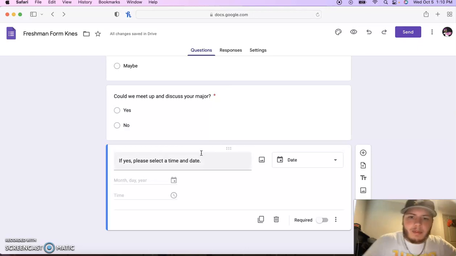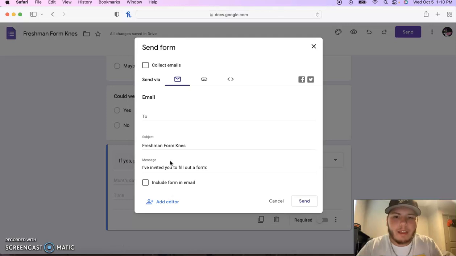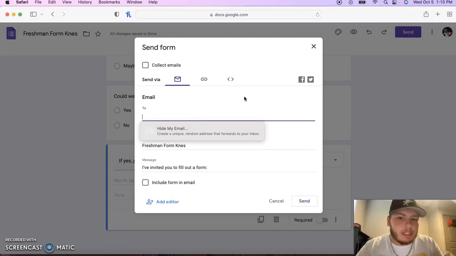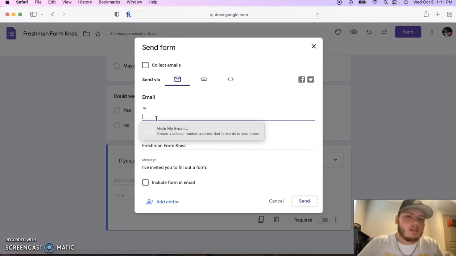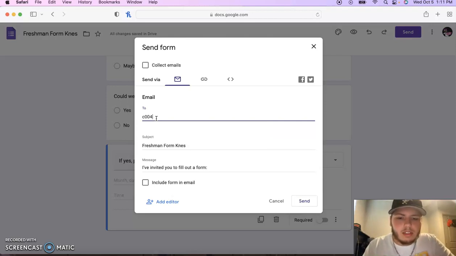be that for them. And now the last thing you want to do, obviously, after you've created a form is get it out to the people, you know? So with doing that, there's a few ways you can do it. The easiest way, obviously, is you come up here into send, and you can type out as many emails as whoever you want to. And also, something I think is important is once you type out those emails. So I'll send it to myself. C00490-907 at Louisiana.edu, just for an example.